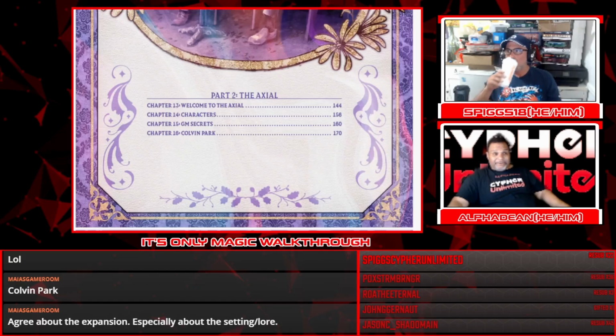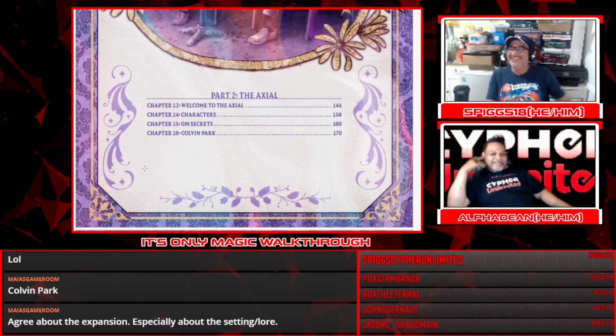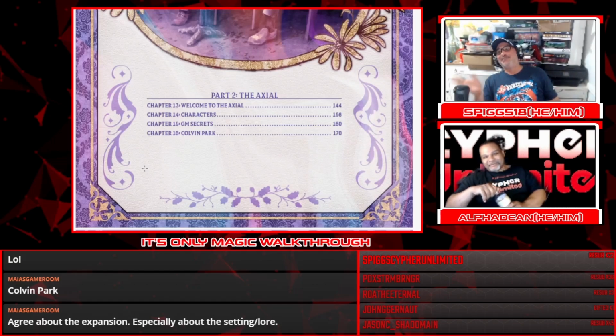The positives in this book are, damn, did we get a lot of new stuff? I mean, this book is jam packed. This is a treasure trove of goodies. I love Dean's negative. Dean's negative is I want it more. He's such a fanboy. Yeah, I am. I ain't gonna lie. Call me a fanboy, I don't care. My positives are pretty much what you said. We got so much new stuff.